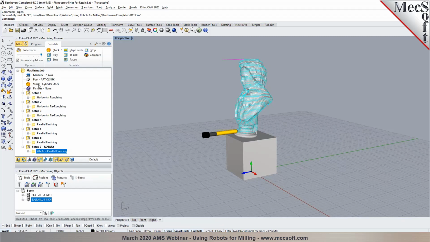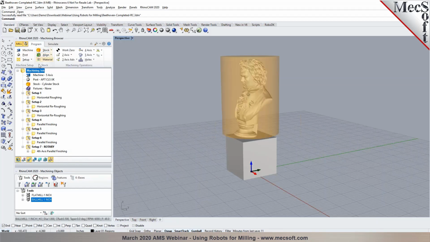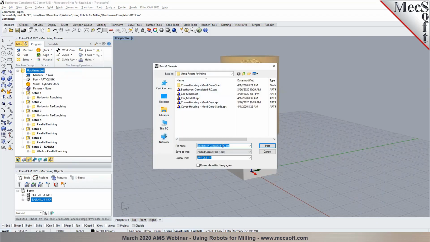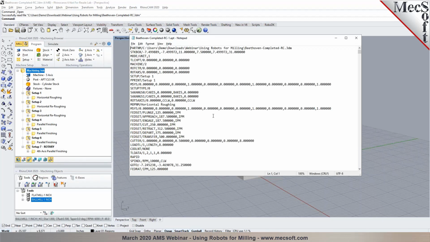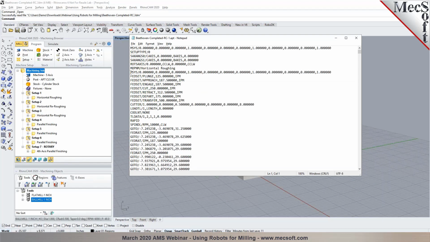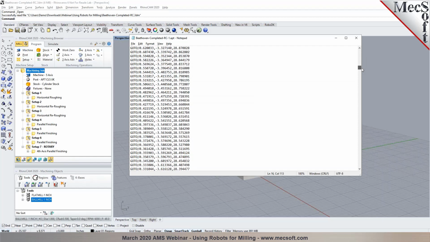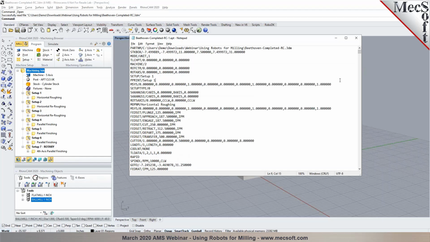Now, once you have these programmed in different setups, you could still output all of these into one output file. So I'm going to just select a machining job, right-click on the machining job and select Post All, and this will automatically output the orientations for each and every setup. And we're outputting it to APT CLS IJK, and you can see the MSYS line basically determines the orientation for each of your setups for each of those orientations in your program.